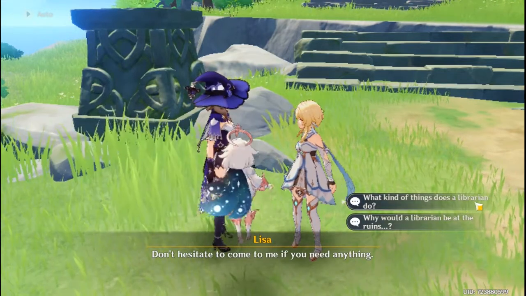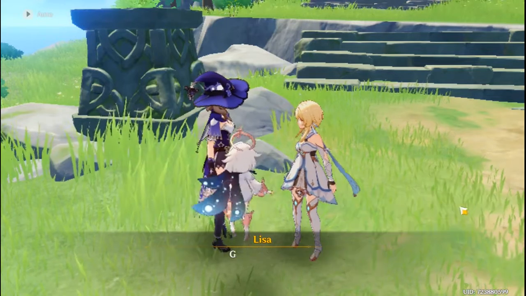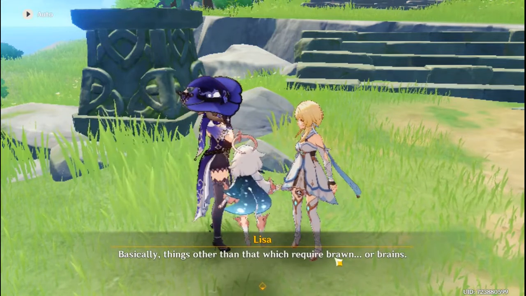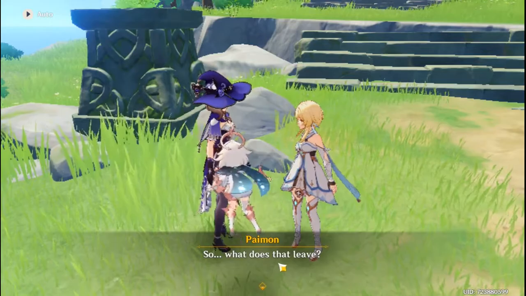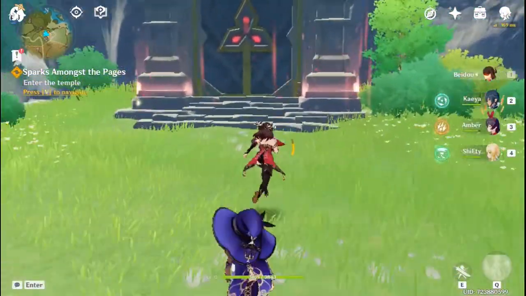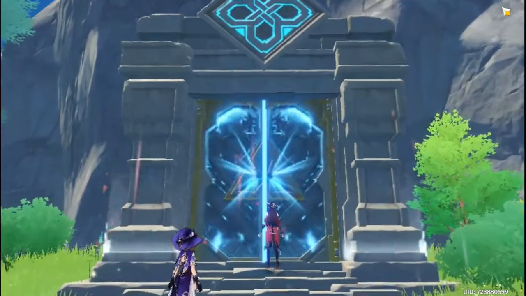Don't hesitate to come to me if you need anything. What kind of things does a librarian do? Why would a librarian be at the woods? Good question. Basically, things other than that which require brawn. So, what does that mean? Don't question it, Paimon. Don't question it. Just leave it the way it is.